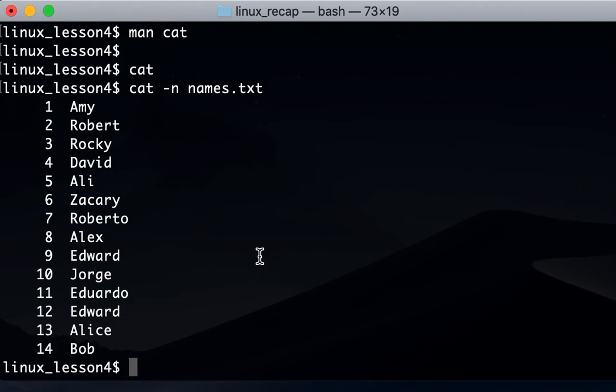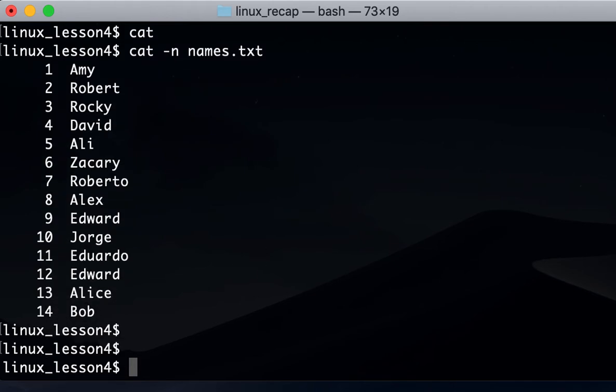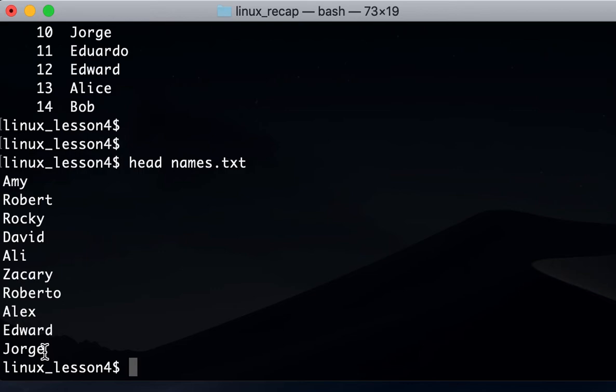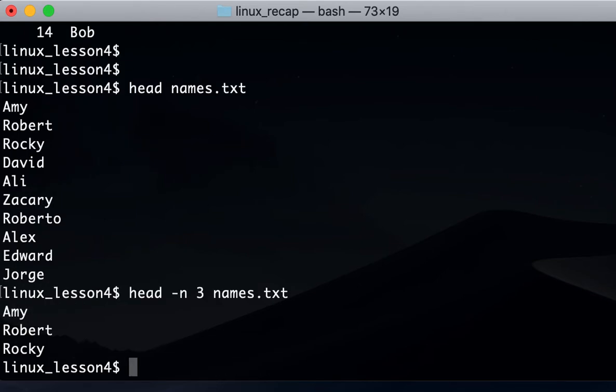So we got 14 names, right? Simple file. Now let's say the file had 1,000 names or a million names. If the file gets too big, sometimes it even takes time to open it. So this other command called head tells us to show the first 10 lines of the file. Boom. You see it started here, 10 lines. By default it uses 10. You can also specify flags, say, show me the first 3 lines. You just say -n and then the number of lines you want to see.